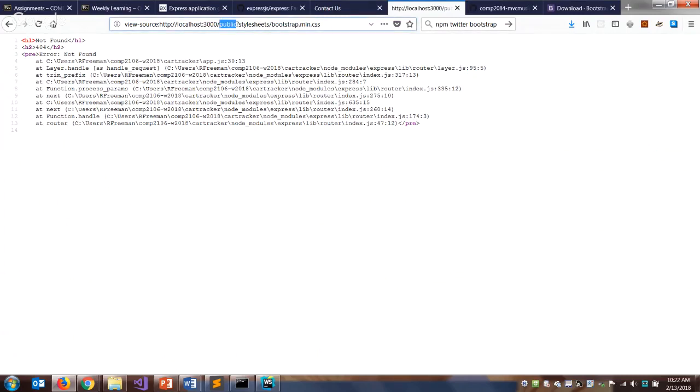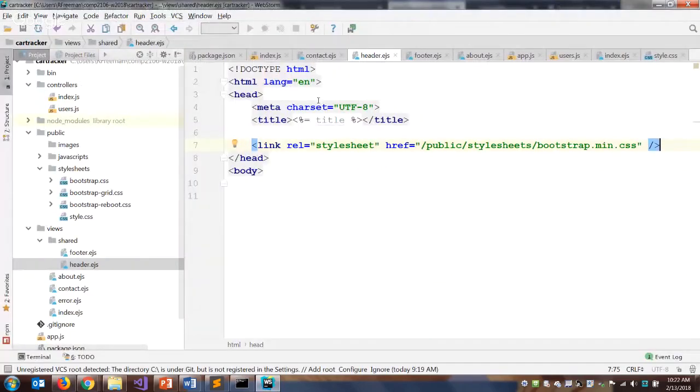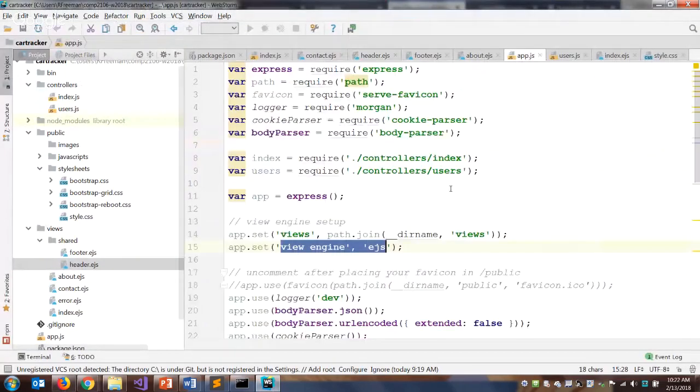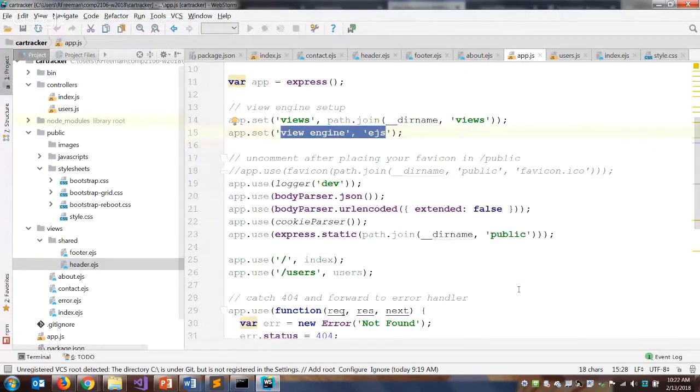It's got public in my path. It's a useful thing to note. If I go back to my app.js, it sets up the static path. So path for static files is already in public. So I don't need the word public as part of my path. It's already set up to point to public.